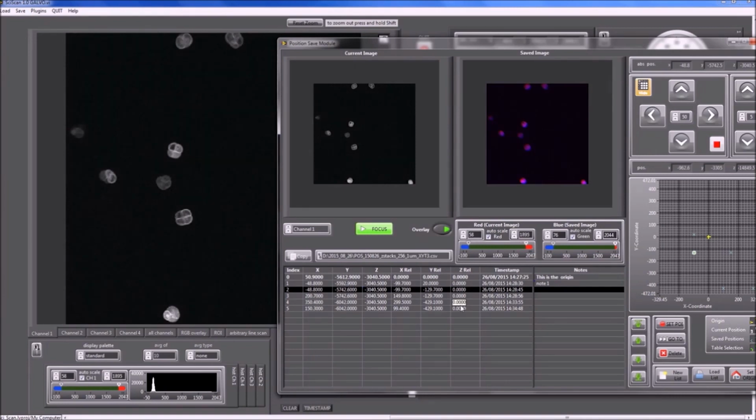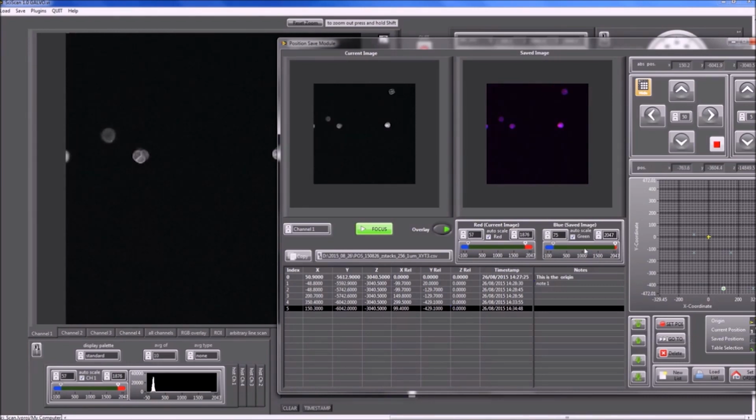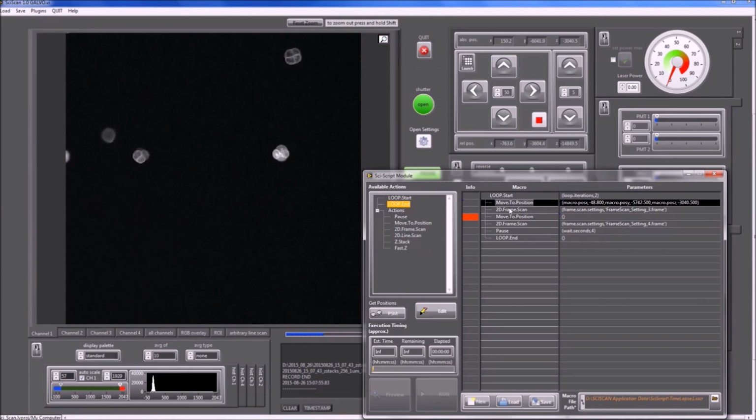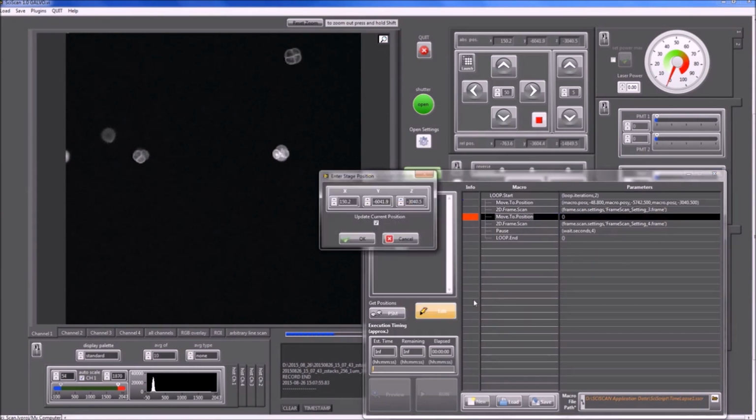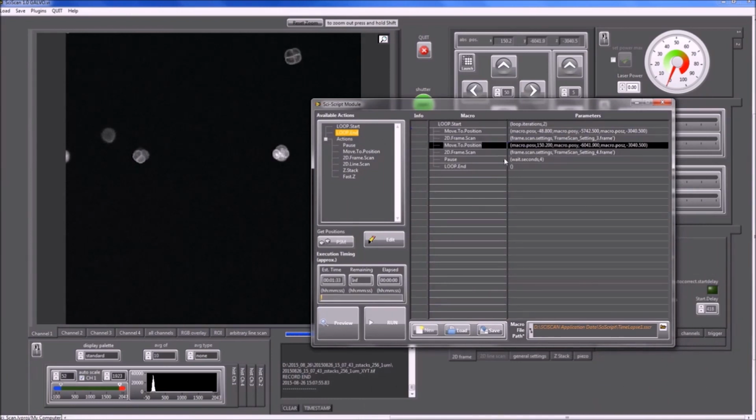Go back to the position save module and find the next position of interest. And again, if you're happy with the position, go back to the SciScript again and then press edit and OK. So now you've got the new positions updated. So you can see that the file is not saved by the coloration and the star in the file path. So I'll just go ahead and click save.